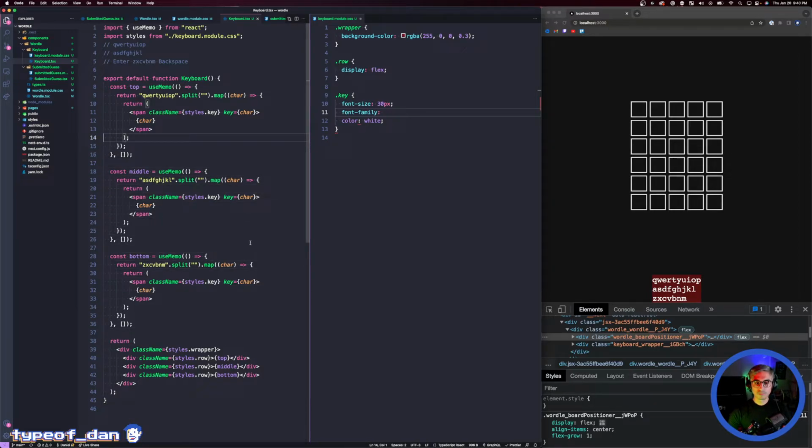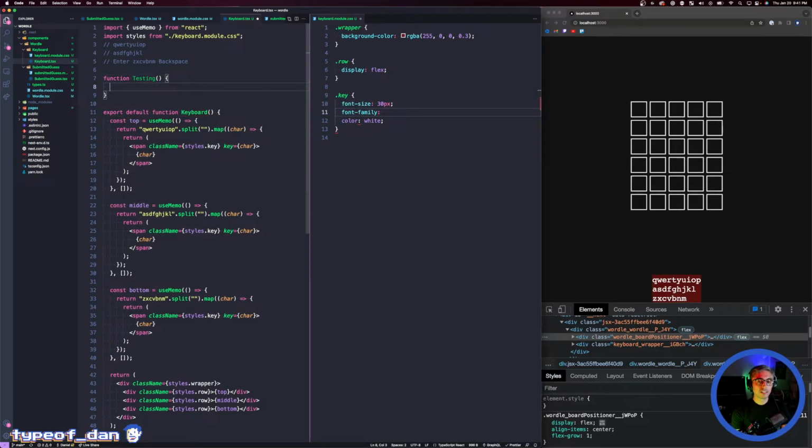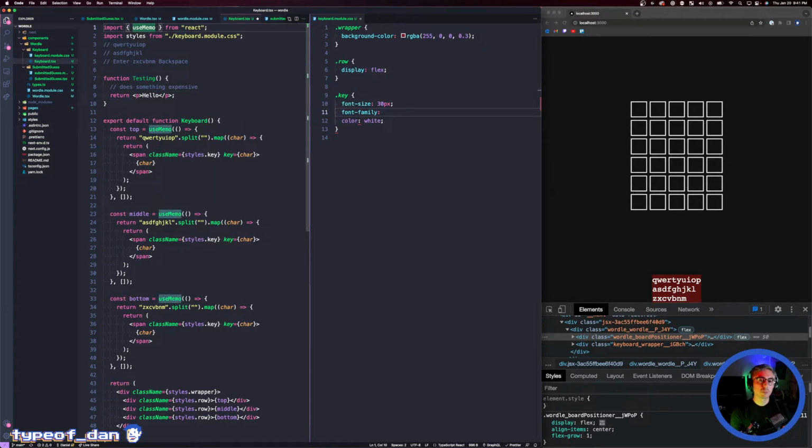Cool. Side note, another way that you can memoize: let's say that I had a function called testing that does something expensive and returns hello or whatever. There's another export that is just called memo.